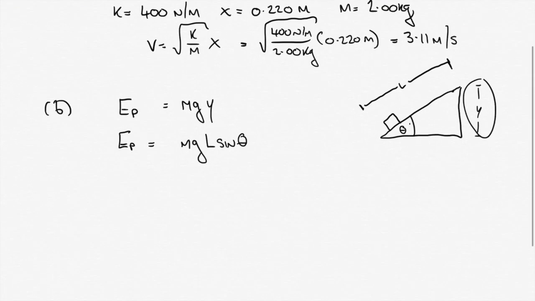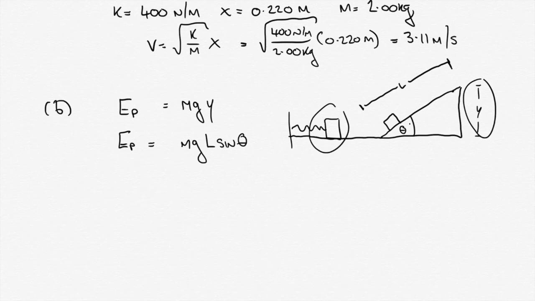So there's two ways of going about solving this problem. You could say that the block starts, say, over here, and it's attached to the spring, and the spring is coiled. So we've changed that initial potential energy of the block into kinetic energy and back to potential energy again. But the key thing here is at no point has the total energy of the block changed. So if we want to find out what the gravitational potential energy is on the right hand side when the block reaches the top of its journey, that's going to be the same value of potential energy as we had here. So we can equate those two potential energies and solve for the height from there.